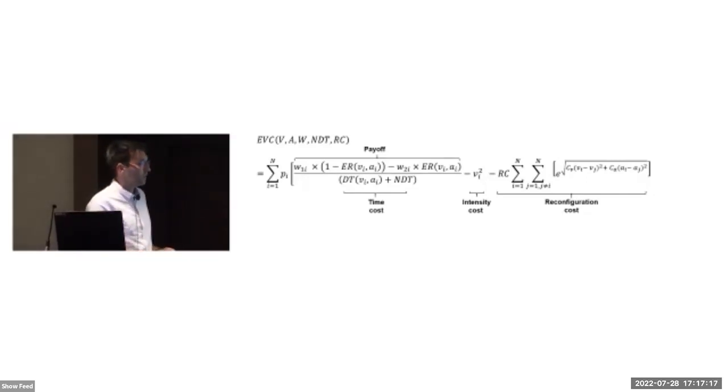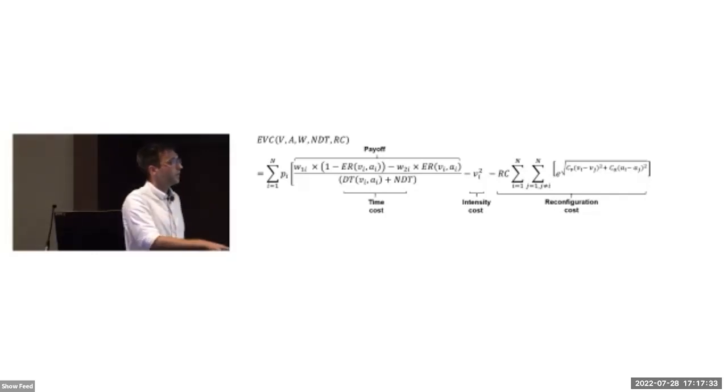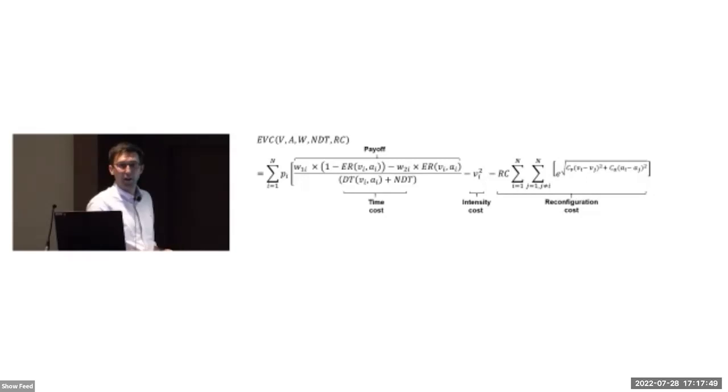What we went for here, in the original computational implementation of EVC by Sebastian Musslick, he had these reconfiguration costs on the drift rate that were exponentiated Euclidean distances. In his case, that was only drift rates. It wasn't 2D. So we kept the same thing to be in line with the previous model. But basically, you have the exponentiated Euclidean distance between the drift rates and thresholds for the two conditions, and you have some weight on there. So that's what the model actually looks like.